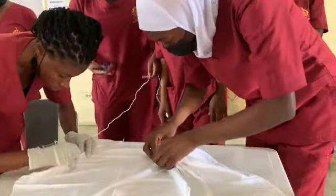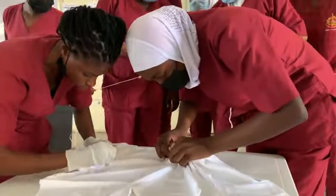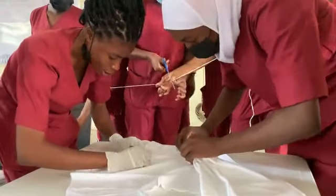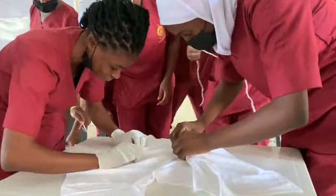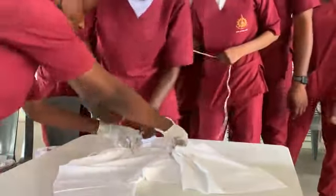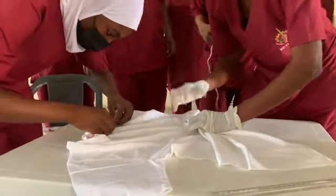Go to boiling water. Because you're wearing gloves.